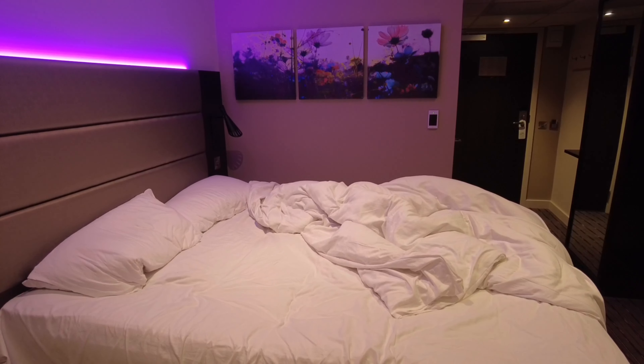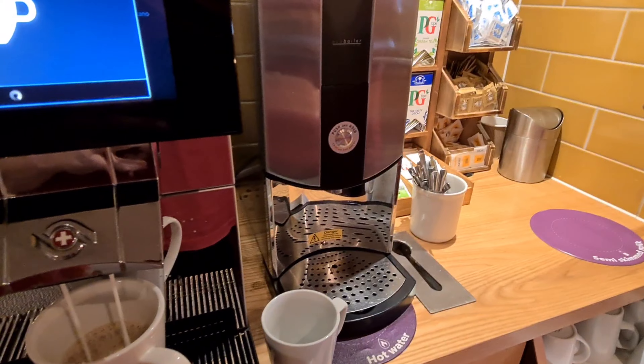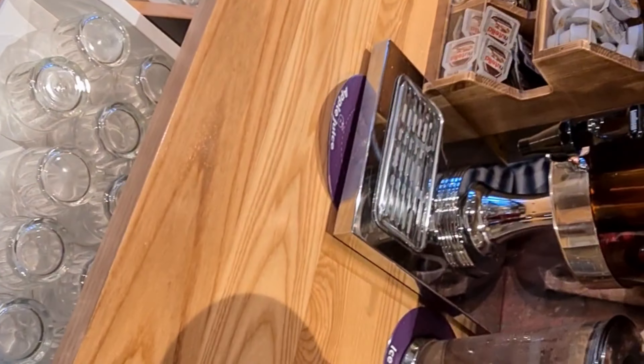Let's try breakfast. We've actually got a proper coffee machine with real milk, which is good, and all your teas. So this is continental — I've just been told they don't have any orange juice because they can't get it, so it's just apple juice today. There's a full breakfast to-go as well, just dig in.